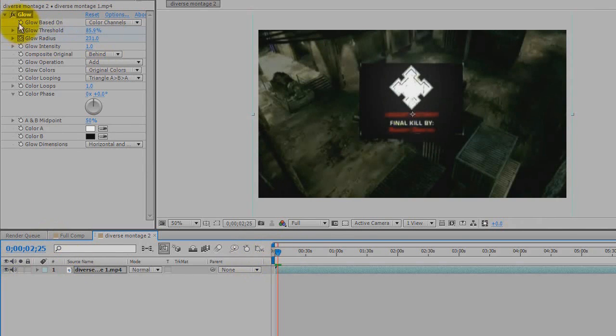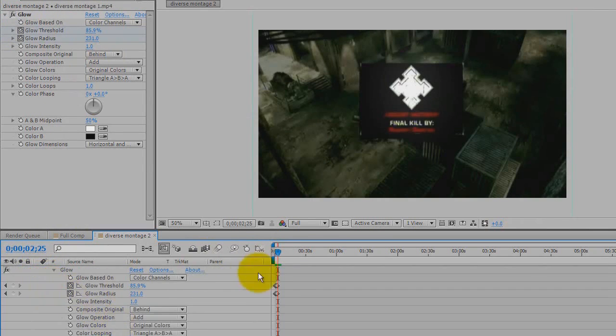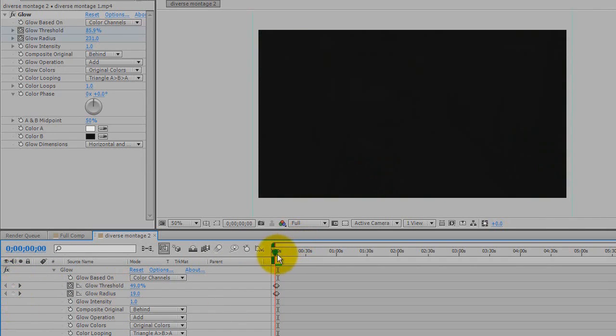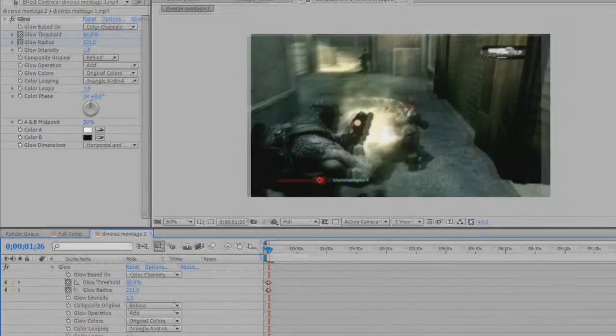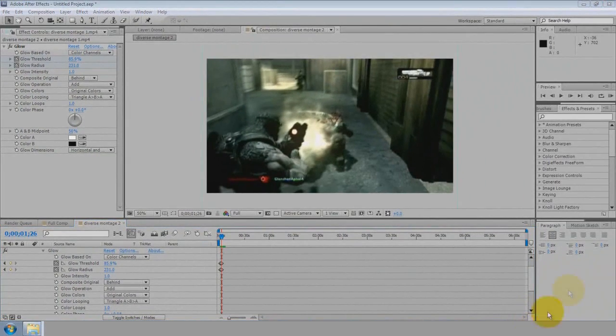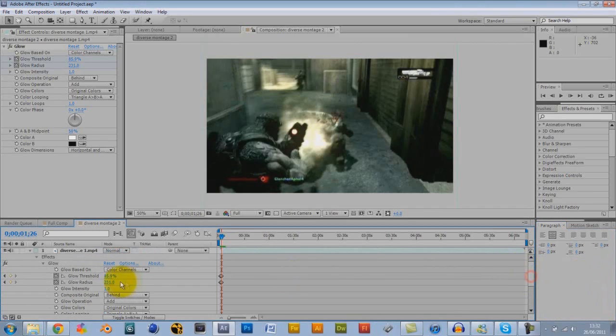And to change these and add better glows, go down here, go to Effects, Glow, and there you have it. You've got your add and remove keyframes. Again, I'll say it again, After Effects is very tedious. It takes a longer time than it would in Sony Vegas, but it definitely gives you a better production and a better project at the end. So I think we're not too bad on time actually. I'll be able to show you a wee bit more.